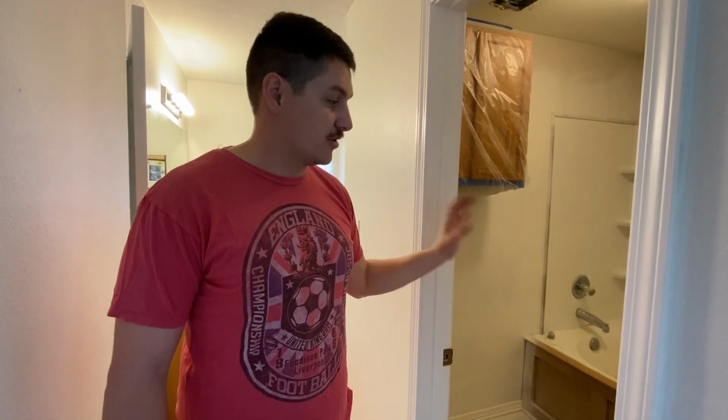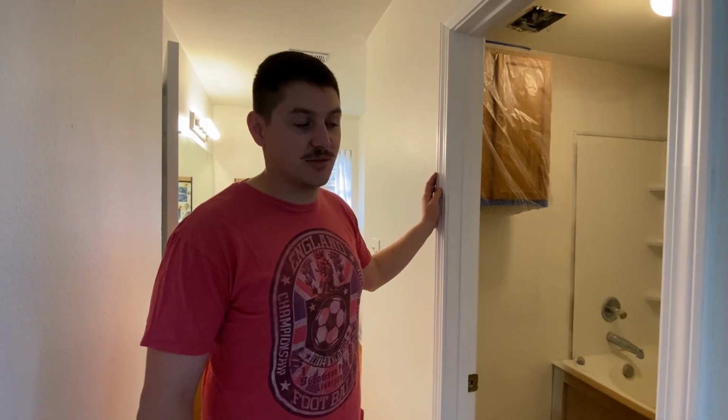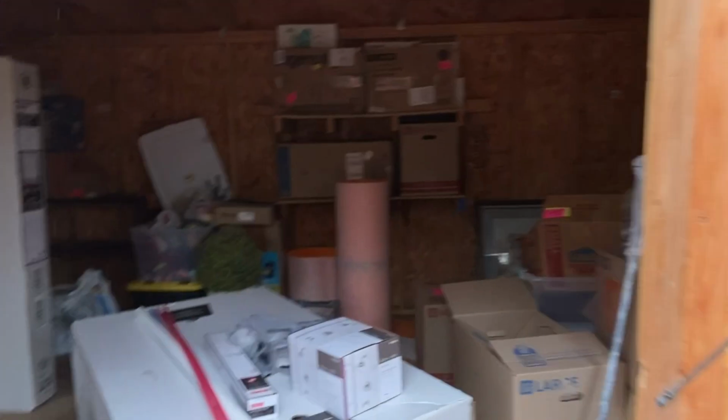But today we're gonna rip out the bathtub and the surround. It doesn't have a shower in it right now, so I'm gonna add one to it. And we have a new bathtub and surround that we're gonna try to put in. So we bought a bathtub and a surround last weekend. We've just been keeping it out here in the shed because it's pretty big. But this is what we got.